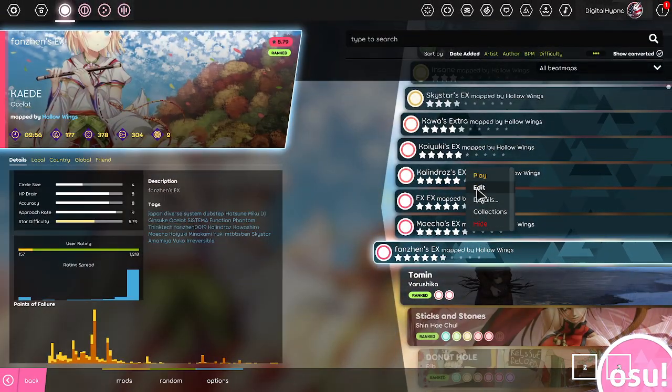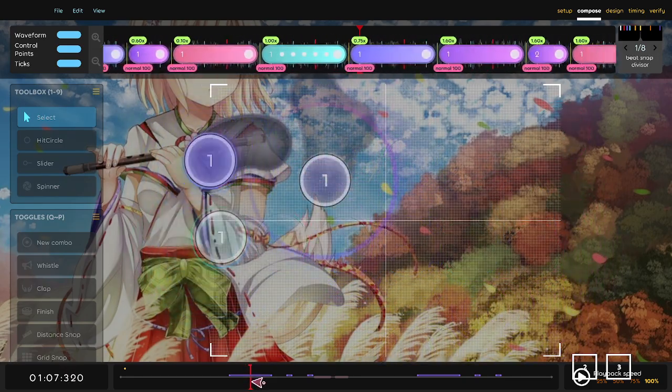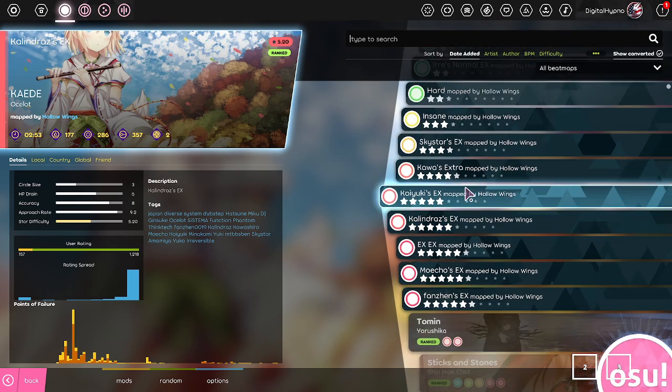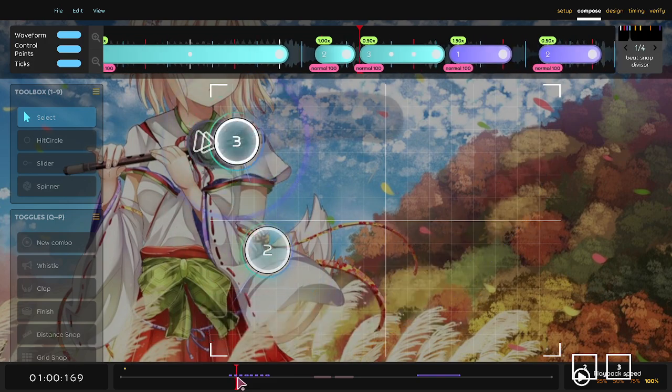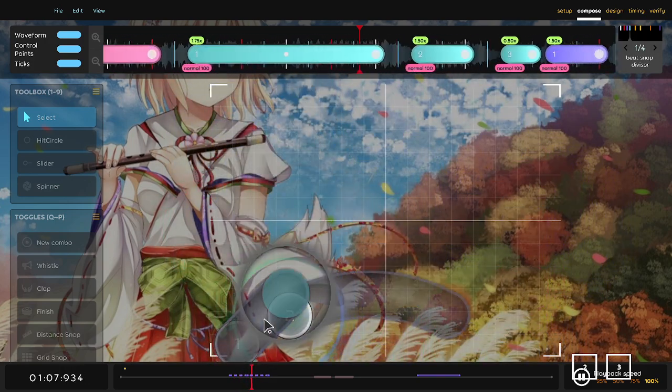I don't know where it is. Okay, shoot. Yeah, I really want to find this diff. It's a wowie map, man. Please, those wowie maps. Okay, I actually have no idea which one it is. It's gotta be Skystars. It's Skystars for sure. Oh, wait, where is it? Okay, you guys know which one I'm talking about though.